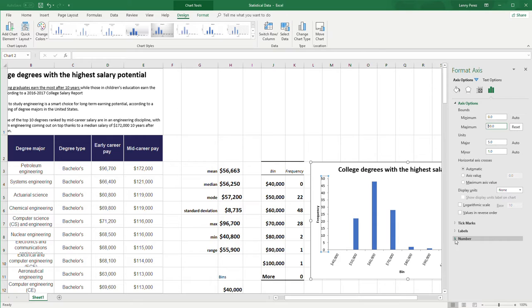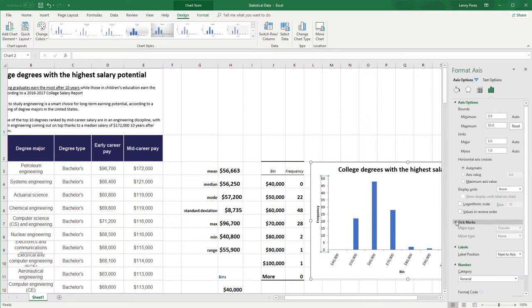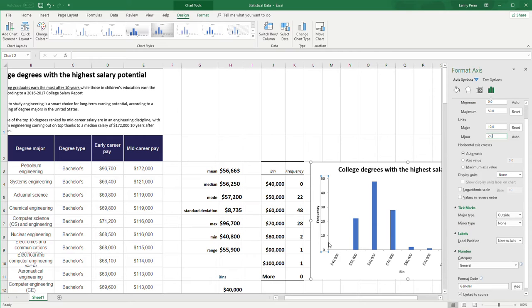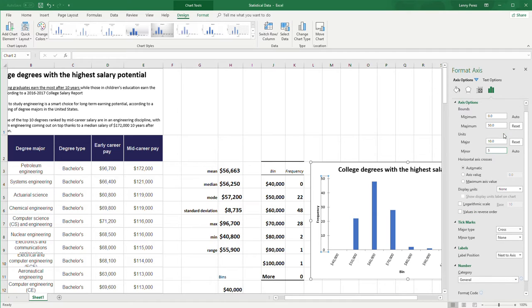So I'm going to go down here to, let's go to labels, or number, and tick marks. Okay, here we go, sorry. Units, major. So we're going to go by how many units. So I'm going to just go by 10. So we're going to every 10. And the little tick marks, these little things, 10, 20, 30. So I'm going to say that I want them to cross over. And you know what? I think I'm going to do my minor ones every 5.